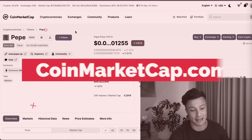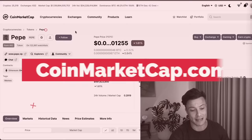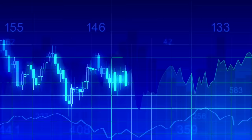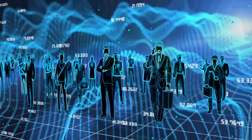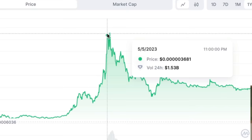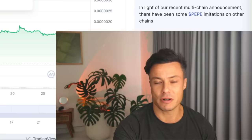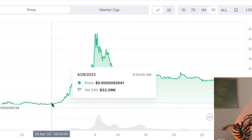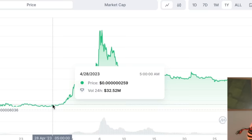First, we're going to jump across to CoinMarketCap and choose Pepe — though you can choose any coin that's seen an aggressive amount of pumping at some point in the last few months. Pepe coin saw an insane rally between approximately the 27th of April and the 6th of May — it literally did like 1000x in the space of a week. People who were buying in just before that pump knew something that we did not.